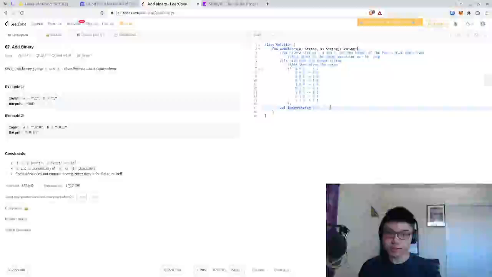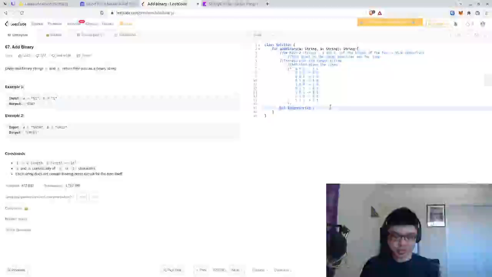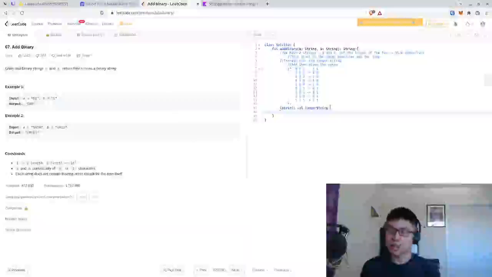And since I'm not sure how to write this in a concise way in Kotlin, I'm going to do this in the sort of explicit way, more similar to how you do it in Java.